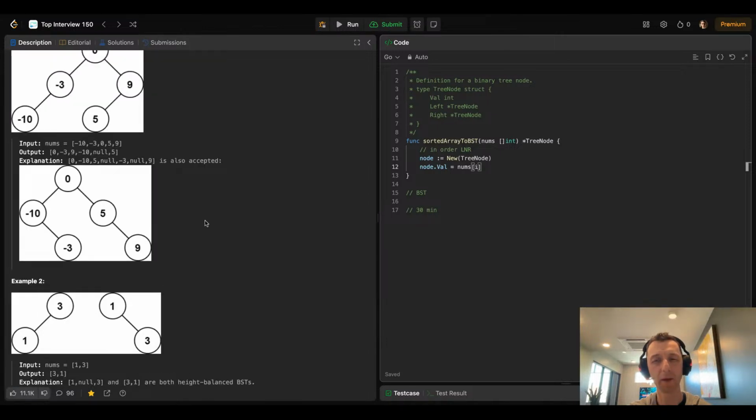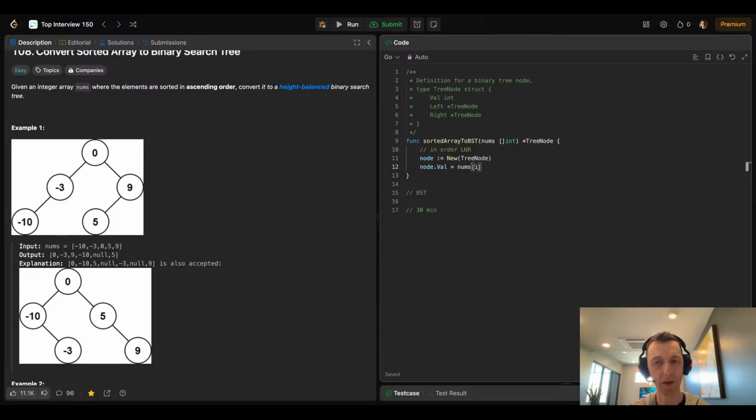I'm thinking, why don't we start somewhere in the middle, and then connect all the nodes to it?